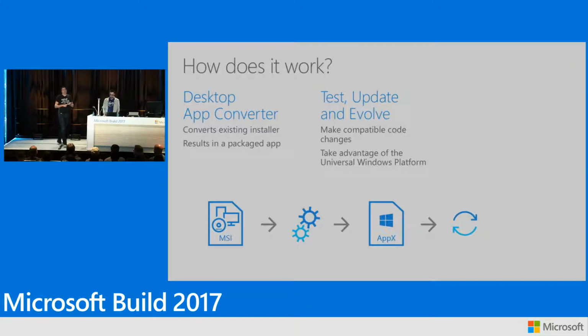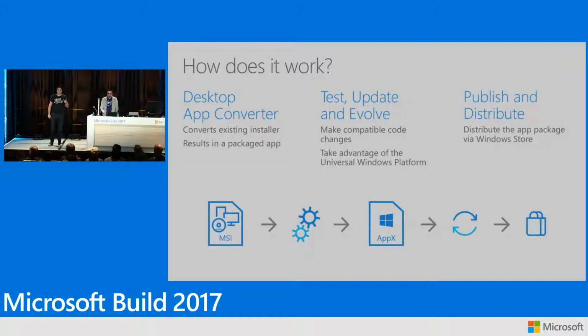You'd have to retest all of your code, and I guarantee you that the API surface was different, so you'd have different kinds of bugs. And so now we're really doing our best to say, as long as there isn't something inherently wrong with the API, we'll try to bring it forward. But in general, you're going to need to test, and you're going to need to just make sure your app works. And then once it's done, you can publish it.